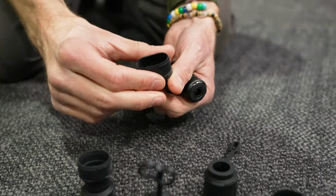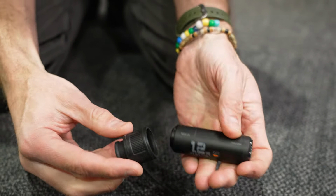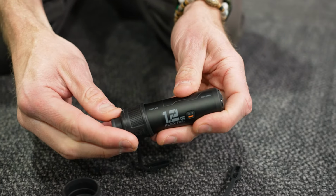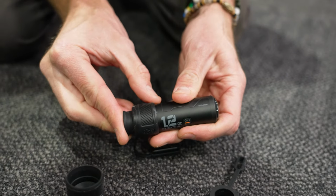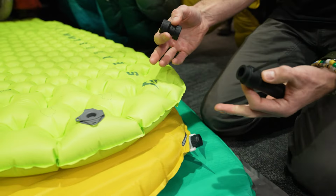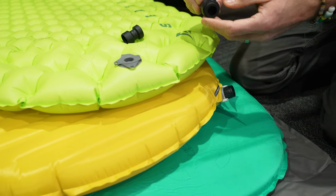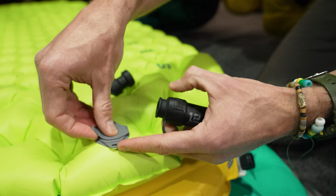Now it's actually marked on the side here, one side for pump, one side for pad. So the larger side just fits over the top. So I'm going to inflate for starters. So I'm putting it on the inflate end of the pump here. I push that over the top. I'll show you a few examples of the valves that you've got on mats. So I've got a Cedar Summit, Therm-A-Rest and an Exped mat here at the moment. So this F2 adapter here is going to fit these valves here, which are quite common on most mats nowadays.